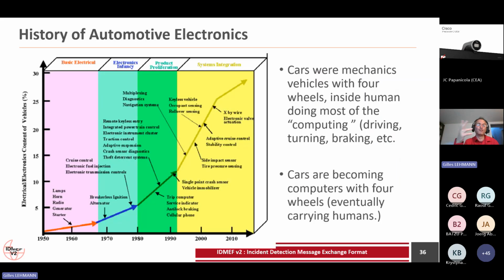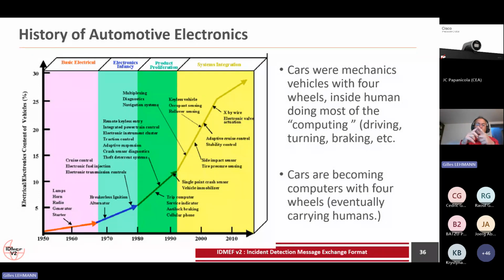And just to prove what I'm saying about the evolution of computers, I found this schema. I won't explain everything, but it shows how in 1950, the one driving the car was the human. In 2025, the human is not doing much.